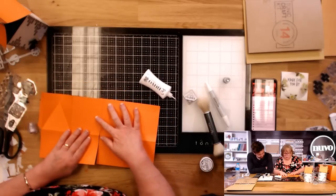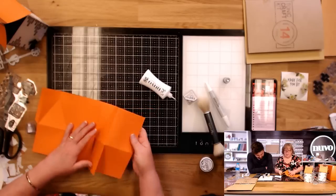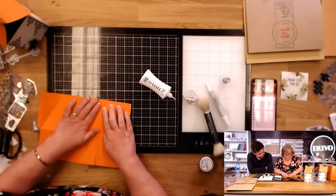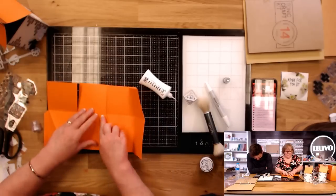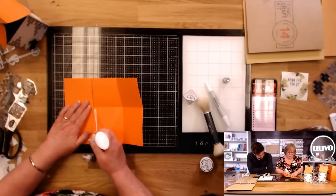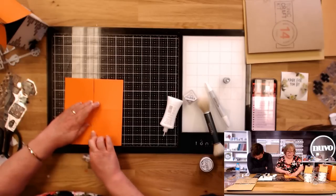A little bit of glue. Glue your box together. Give it a little press. Maybe not move it that quickly. Give it a little bit of time. There we are. Do all your folds flat on the desk, because it is much, much easier. So put your glue down and press your edges together.